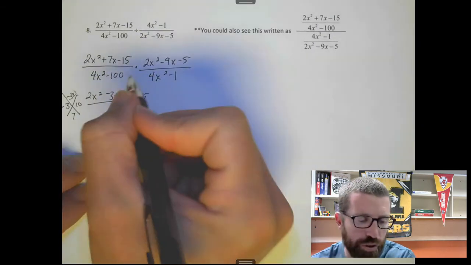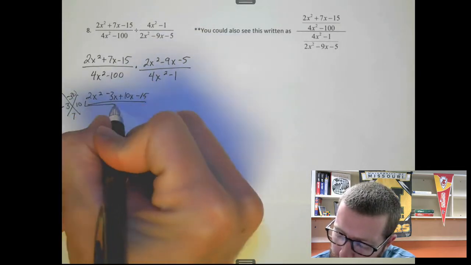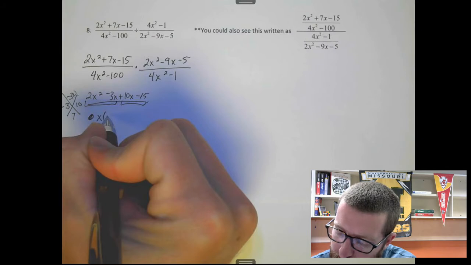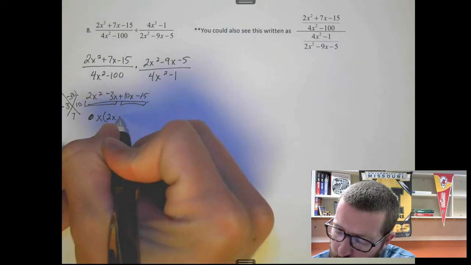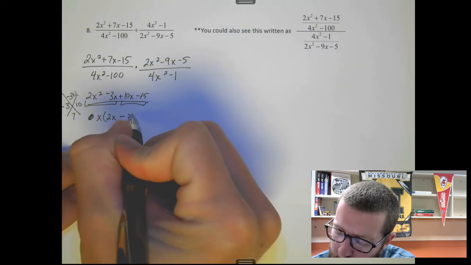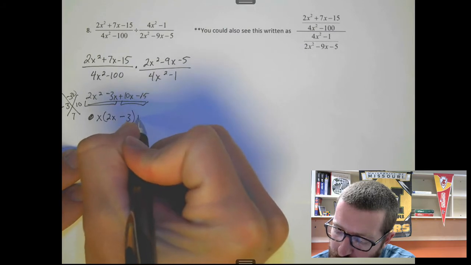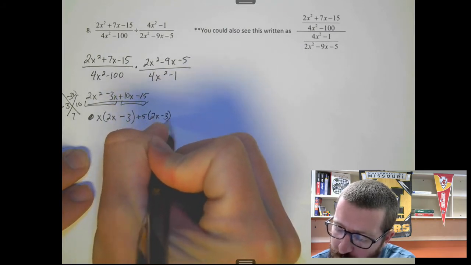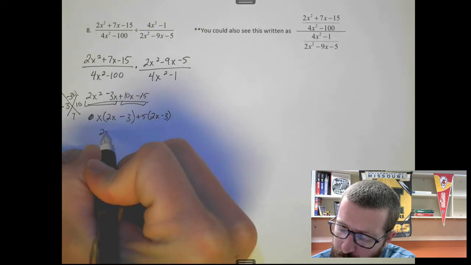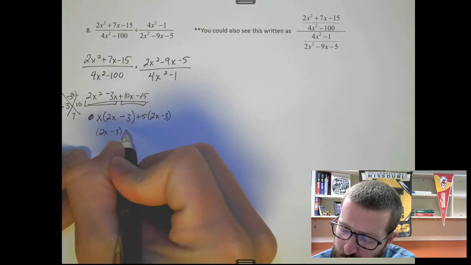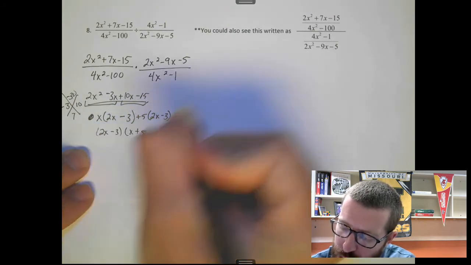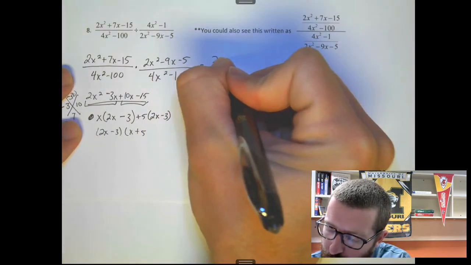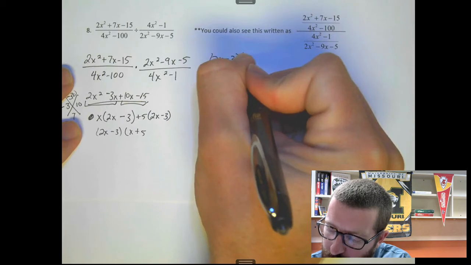Oh, I don't need a line there. Sorry, just ignore that. Let's look at these two and these two. And I can take out an x. And that leaves me with 2x minus 3. And then here I can take out a 5 plus 5. So that is 2x minus 3. And so I did something right because I have a greatest common factor of 2x minus 3 and then x plus 5. So let's rewrite that here as 2x minus 3 and then x plus 5.